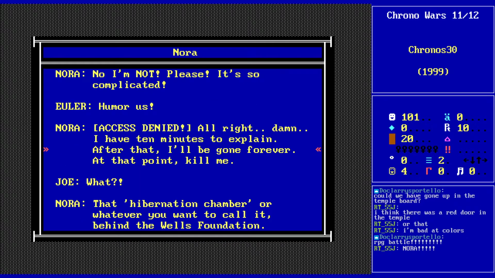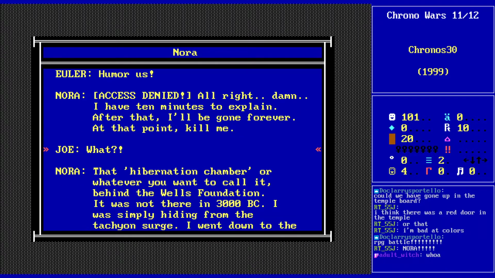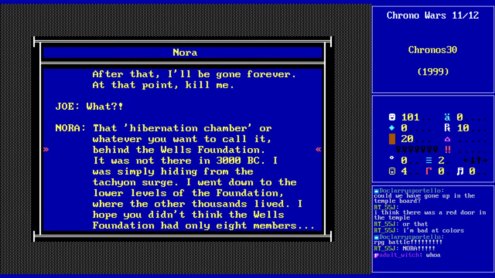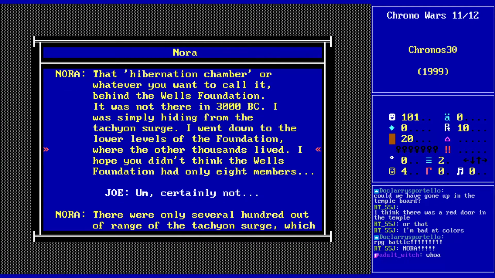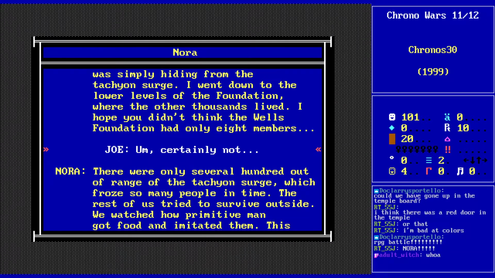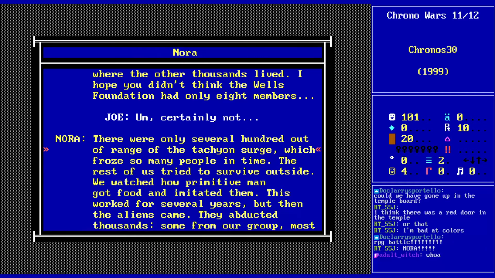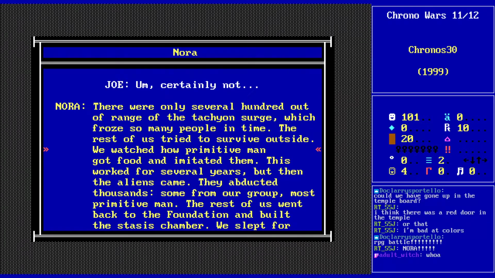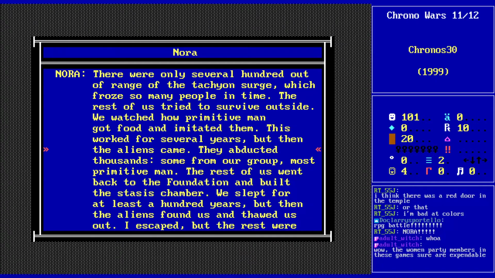What? A hibernation chamber, or whatever you might call it, behind the Wells Foundation. It was not there in 3000 BC. I was simply hiding from the Tachyon Surge. I went down to the lower levels of the Foundation, where the other thousands lived. I hope you didn't think the Wells Foundation had only 8 members. Certainly not. There were only several hundred out of range of the Tachyon Surge, which froze so many people in time. The rest of us tried to survive outside. We watched how primitive man got food and imitated them. This worked for several years, but then the aliens came. They abducted thousands, some from our group, most primitive man. The rest of us went back to the Foundation and built the stasis chamber. We slept for at least 100 years, but then the aliens found us and thawed us out.